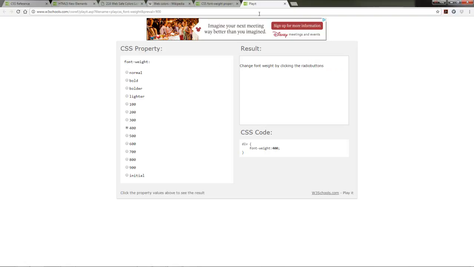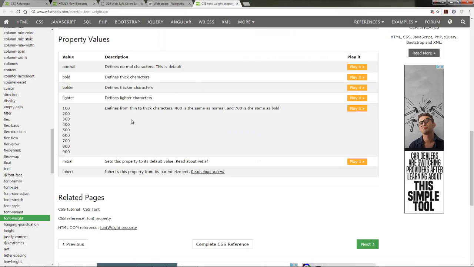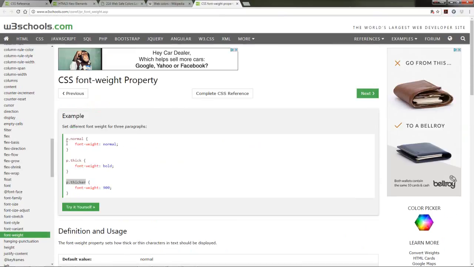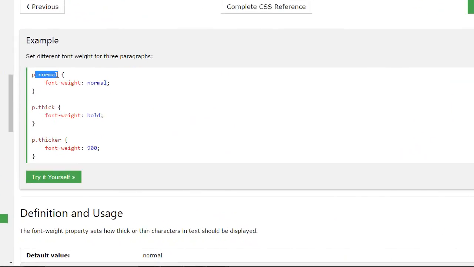And I would suggest, going back to this previous example here, that perhaps the easiest way to do it would be to come back out here and rather than do it this way, create one just called dot normal, create one called dot thick, another one dot thicker. Why? Those are classes, and the reason is instead of only being able to use them on a P, you could use them on any tag that you want to at any point in time.